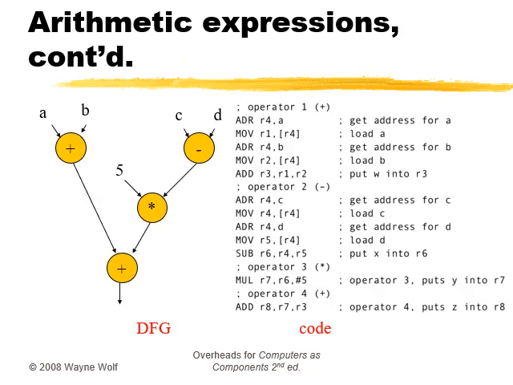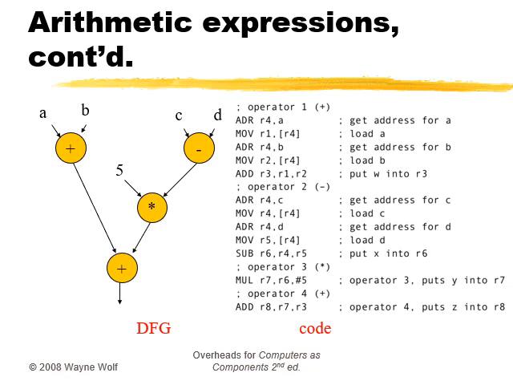In the previous slide we had an arithmetic expression, and for that we generated our data flow graph, the DFG. Now if you see, we have the same data flow graph along with the code. The code is broken down into the number of operations that we are performing. First is addition, operator 2 is subtraction, operator 3 is multiplication, and operator 4 is again addition. This code is written in ARM for ARM processors.